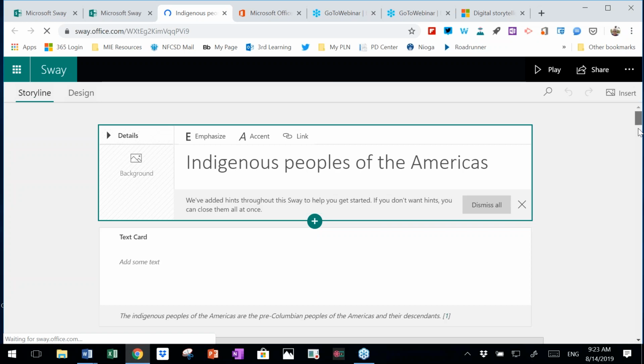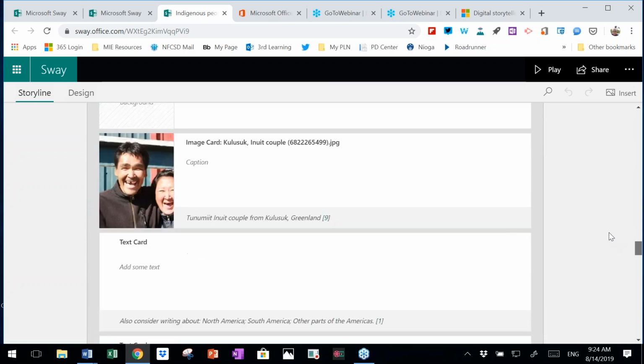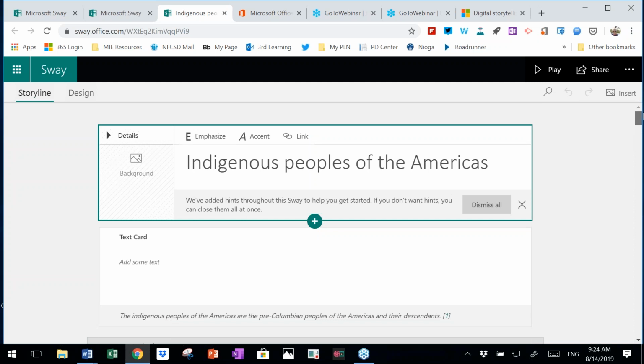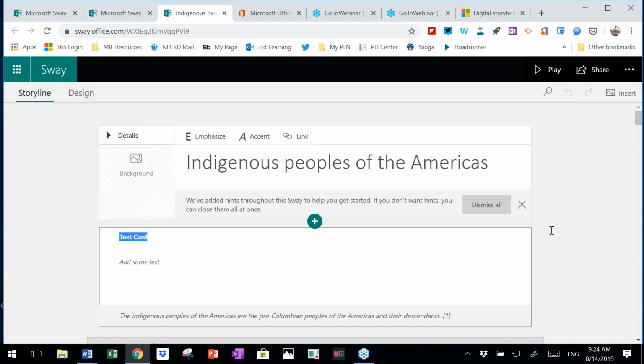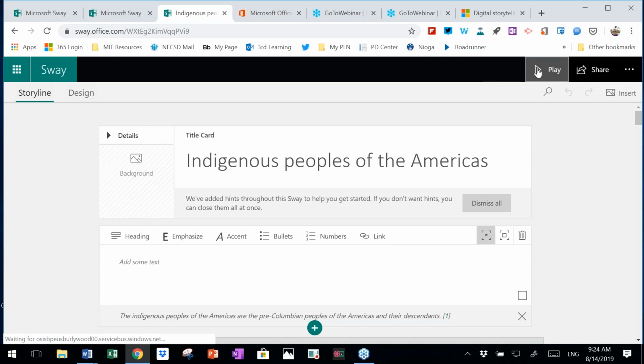We were doing this by way of demonstration. Notice all of the cards and stacks here. We're not going to go through the whole thing, but I'll give you some idea of what it looks like when it plays. So let's play the Sway.